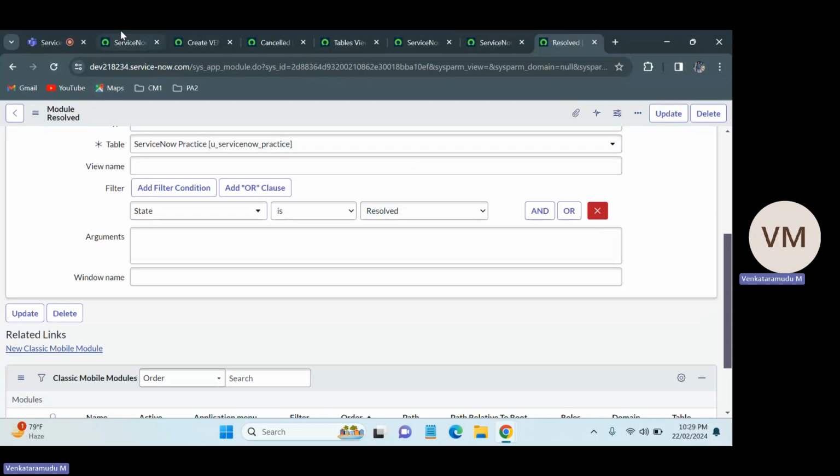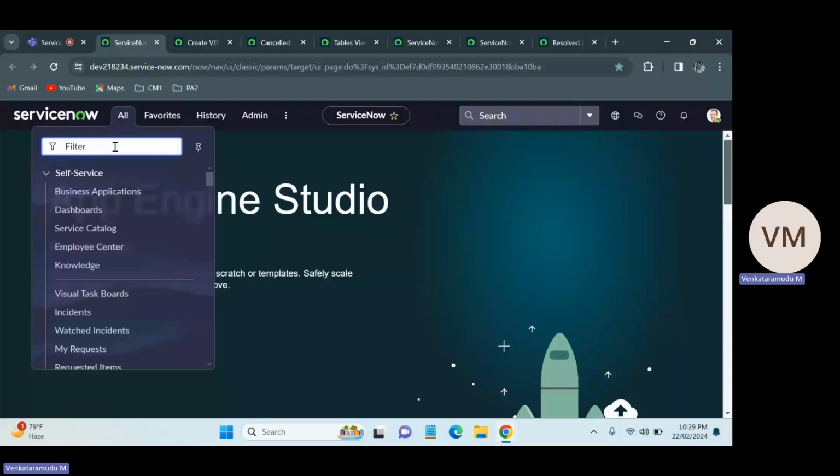Okay, for applications. As of now, from the starting of the session, we have created multiple modules and applications, right? That will be at the end of this session. I will type our application name, and then you will definitely be able to see all the modules which we have just created.